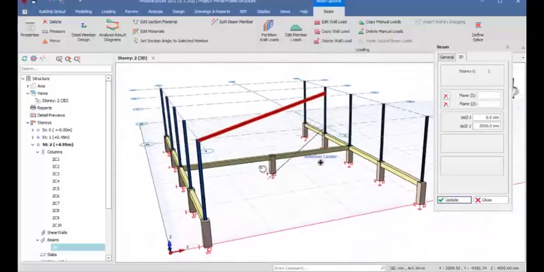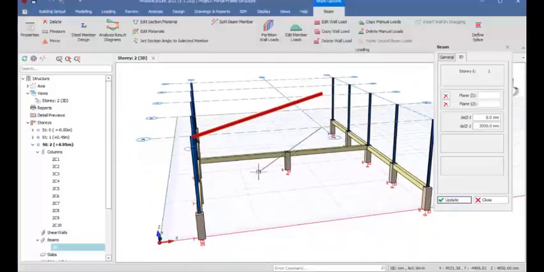If it is steep, it can carry the purlins comfortably. But if it is too gentle, there's probability of failing. So you shouldn't allow it to be too gentle.